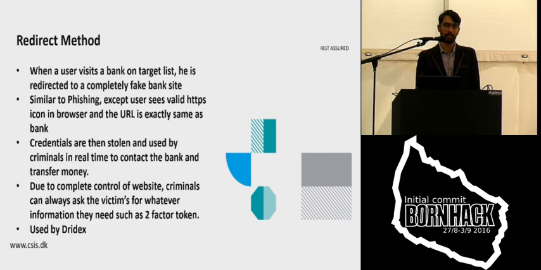They can also do the man in the middle by using those credentials to log into the real bank, and then if the bank asks for something like two-factor auth, they can just create a new page in there and ask the user to give it to them. So they're kind of collaborating with the user by tricking them into giving them all the information they need. And since they control the whole website, they can do it pretty fast. This method is used by Dridex. It's also used by Dridex in the past. And yeah, it's responsible for a lot of losses.